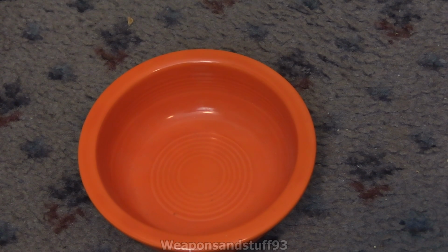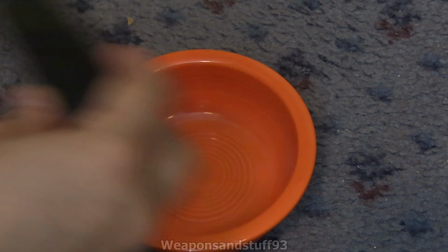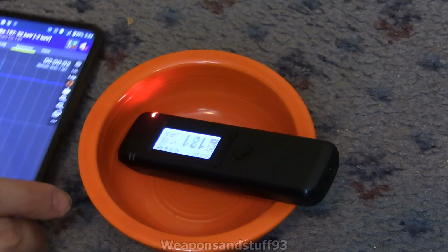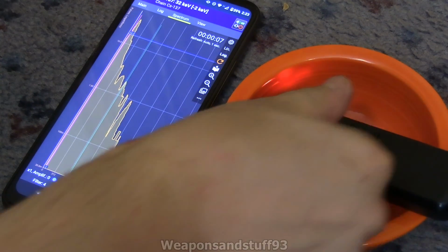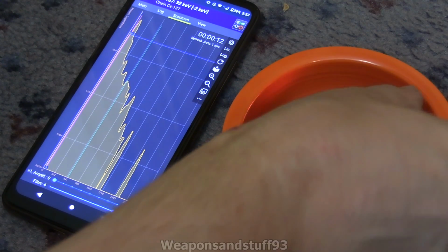So here we have a good old-fashioned Fiesta Bowl, back when people thought painting stuff you'd eat off of with uranium paint because it made it look pretty was a good idea. So let's pop it in there. And that's chirping away. Now I'll reset the graph and I'll turn the alarm off because we don't want to keep hearing that vibrate. And let's have a look at what this senses on here. Let me just turn this round as well, to try to get it to flip the screen. There we go.